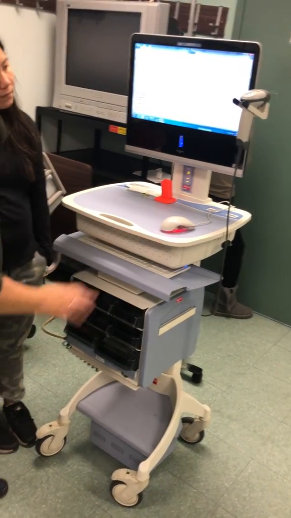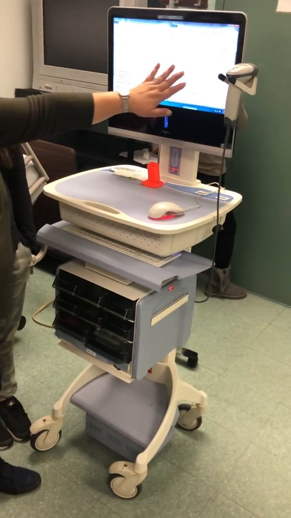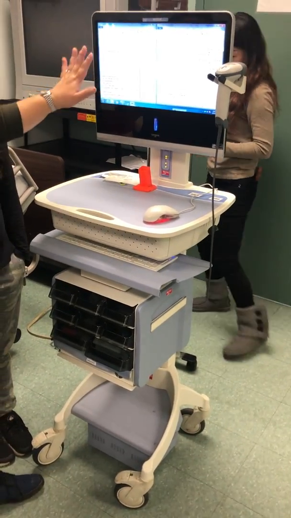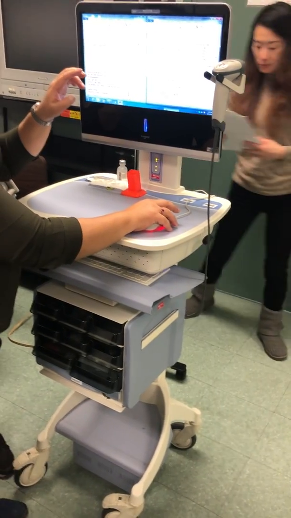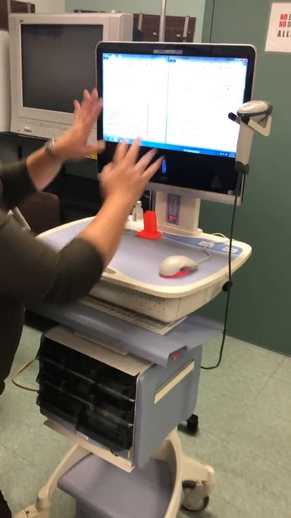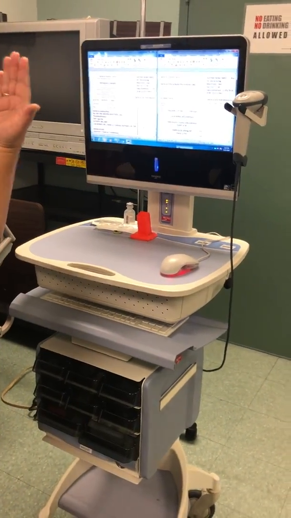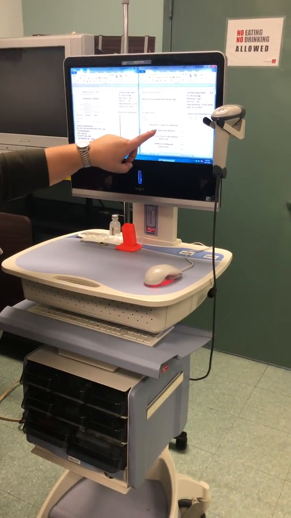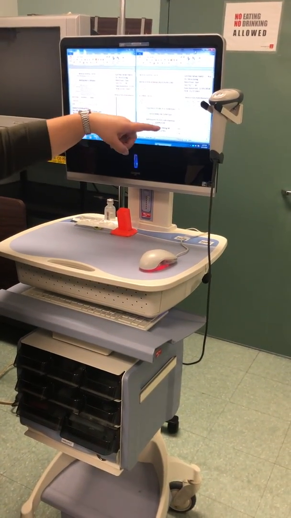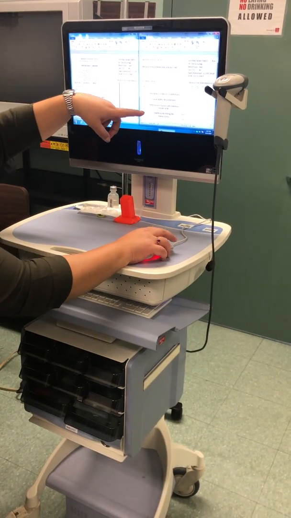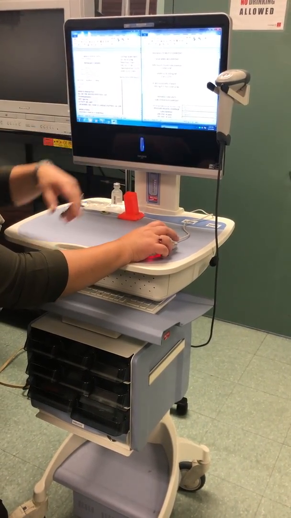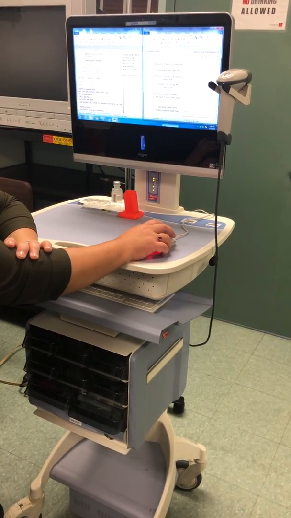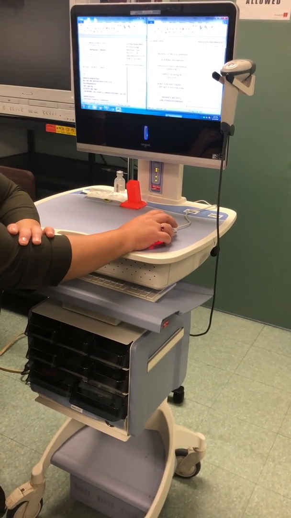All right, so you will have the MAR and the doctor's orders. Usually they open on top of each other. You just drag it from the top and bring it to the side, all right? So you can see it like this, all right? So I will check from top to bottom which medicine I'm gonna give at 10 a.m. So 10 a.m. is Lasix, or what do we call this generic name?